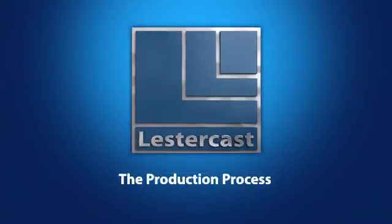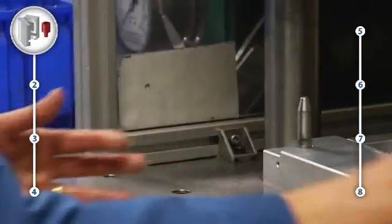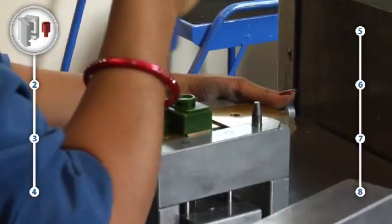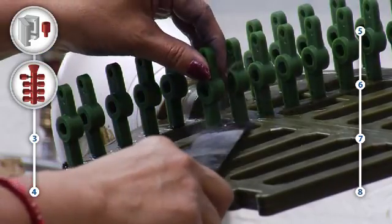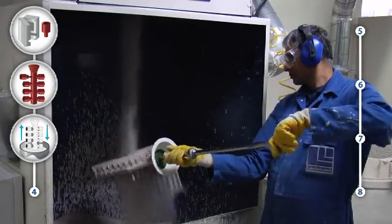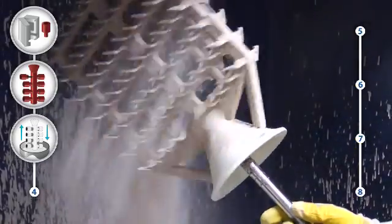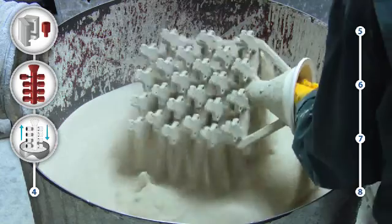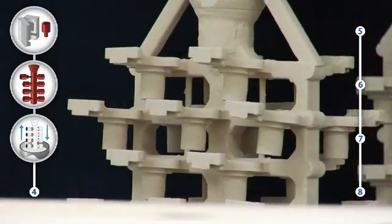The production process: Step 1 is to produce an aluminium tool with a cavity in the shape of the required component. Liquid wax is then injected at pressure into the tool to produce a high-definition pattern of the part required. The wax patterns are assembled on a tree. A water-based slurry is applied to the tree and a fine zircon sand coat is then applied, ensuring a fine surface finish and the dimensional accuracy associated with LesterCast investment castings. Several additional ceramic layers are then applied to produce the final ceramic mould, which is 6 to 7mm thick and gives the mould sufficient strength to retain the molten metal that it will later hold.